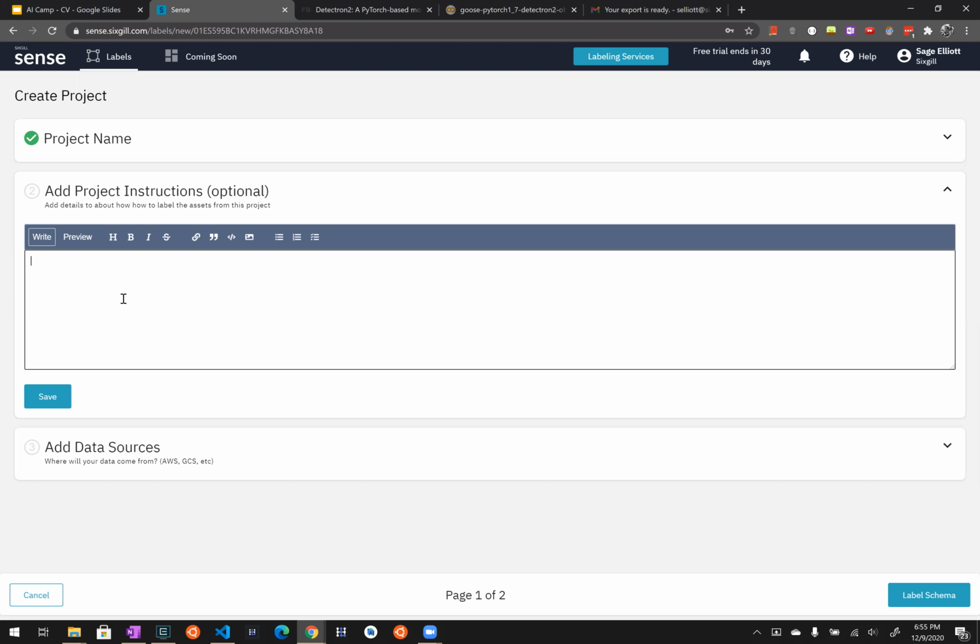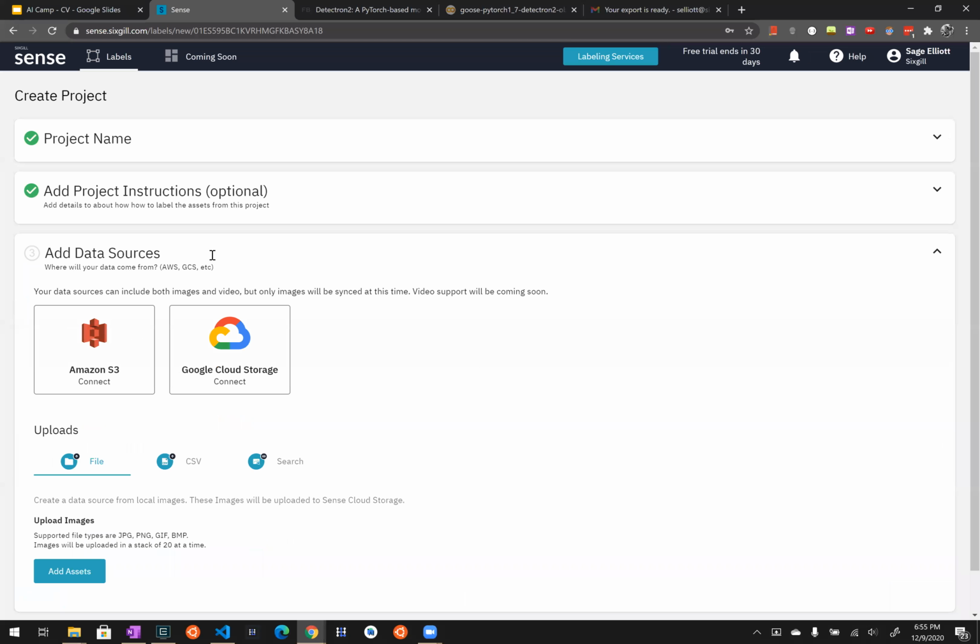And often what happens in the real world, you have a domain expert come in and say how something should be labeled, because you as a computer vision engineer might not know what a certain tumor looks like or something like that. The medical professional should tell you and come up with a criteria of what makes one of those for the labeling process. So you can put all that in here. You can type stuff. You can insert images with markdown. So in this case, I'm just going to say label each goose with a bounding box. That's the rectangle label for object detection. I'm just going to hit save. You can hit save with nothing in there too, but I just wanted to show an example of it.